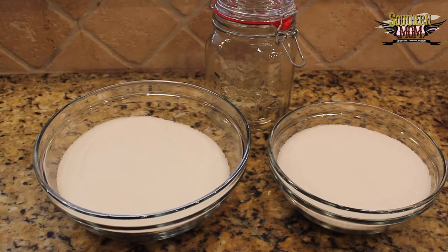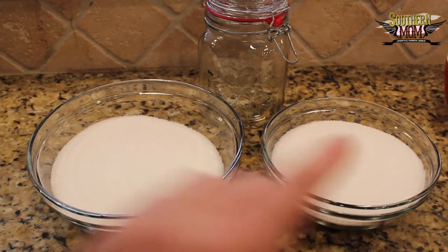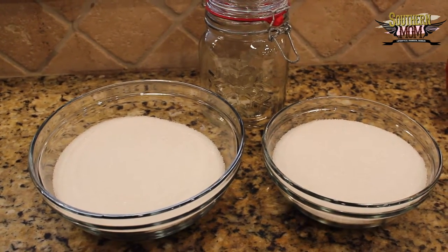Now you want to separate the ingredients into two different bowls. It's approximately 3 cups each, but give or take a little bit.